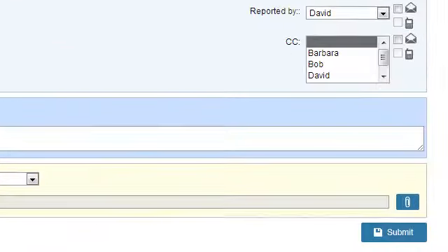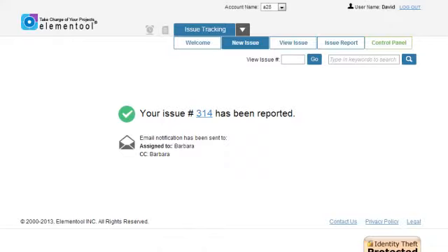Sometimes you need to attach files to an issue, such as screenshots and spreadsheets, etc. To do that, click on the Attach button below the form. Select the file you wish to attach and upload it to the website. When you submit the new issue, the system will assign it a unique issue number. You'll be able to use this number every time you want to reference this issue or view it.